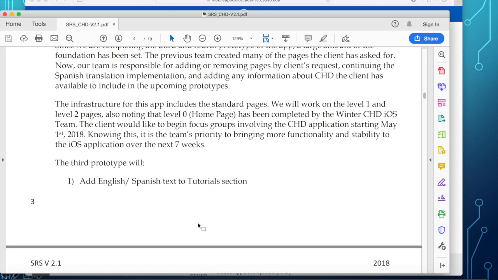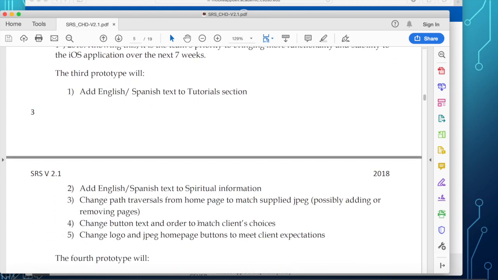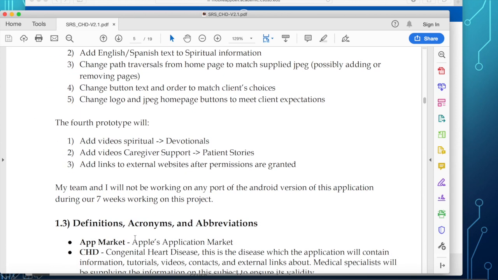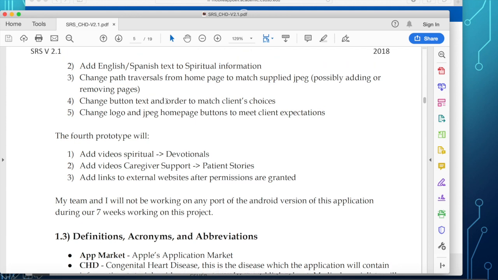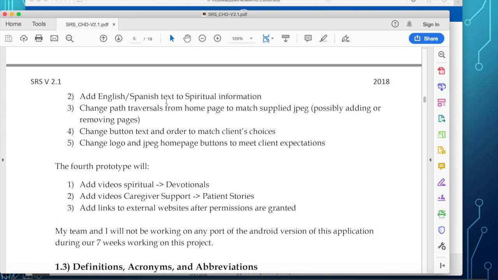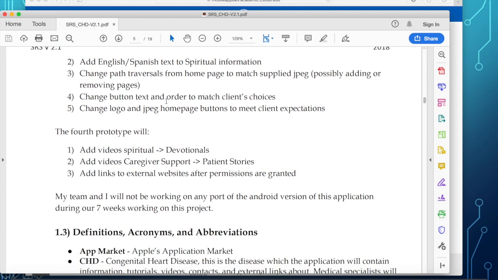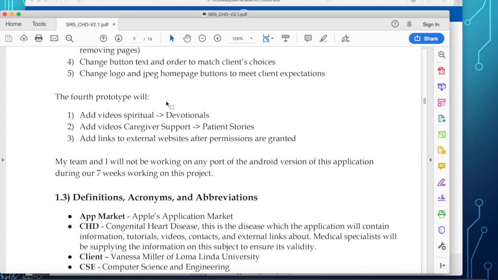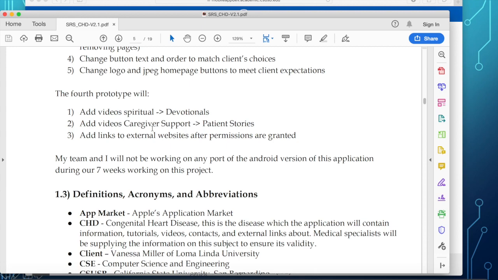So this is what they're going to fulfill in the third prototype, and we will have at least two iterations within the quarter, so that they listed here generally what the third prototype will do, and what the fourth prototype will do.